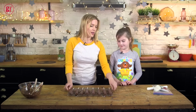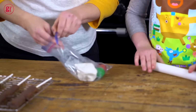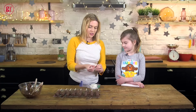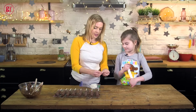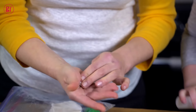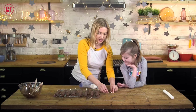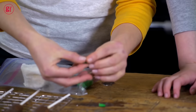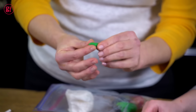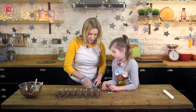So now we can put on his little funny leaf and his face. So we're going to use a little bit of icing. We're just going to mould the shapes. Just take a small piece of icing and then I put it in half, so you just kind of make the ball and then flatten it. So they look about right, do you think? Yeah. So that's the eye shape, the eyes. The leaf is just a little bit bigger than one of the eyes. And make it pointy at one end.